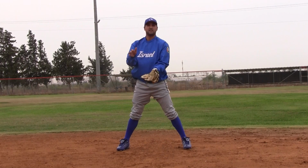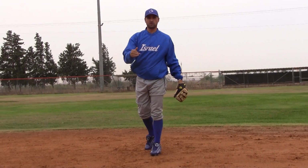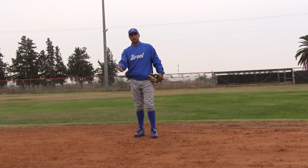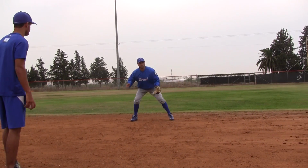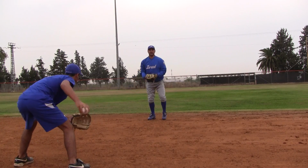Okay, so once they can actually get into a ground ball position, we're going to run them through a bunch of drills. The first one, we're going to have Tal step in here on screen. The first one that we're going to do for young players is going to be just rolling ground balls back and forth to one another right here in that ground ball position. Just using their hands, just receiving the ball and rolling it back and forth.